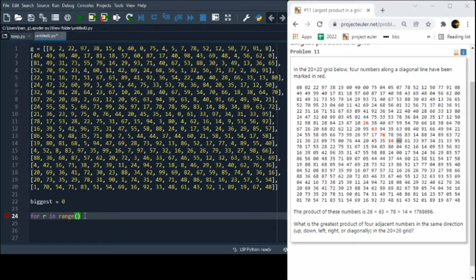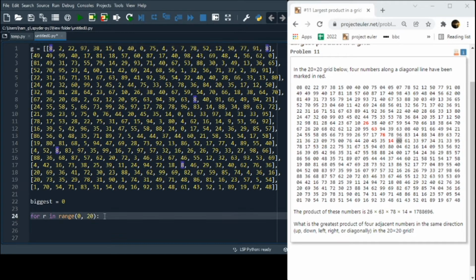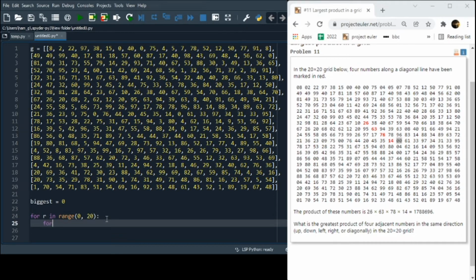So R in range 0 and 20, because of course it's 0 indexed. This is a two-dimensional array, it's going to be 0 indexed, and the last value is going to be 19. But of course Python is weird, so we have to put in 20. For column in range 0, 20.